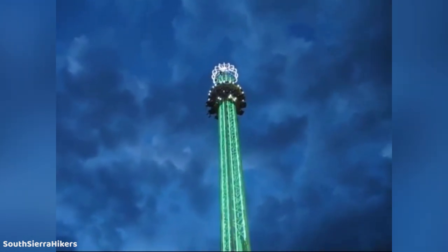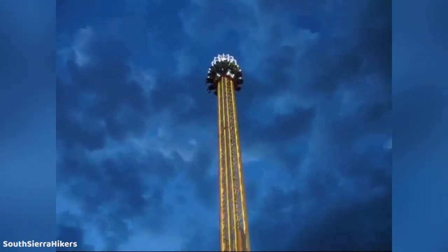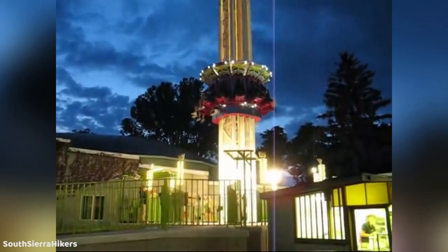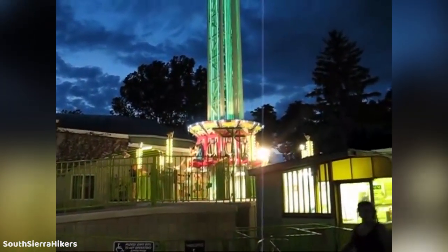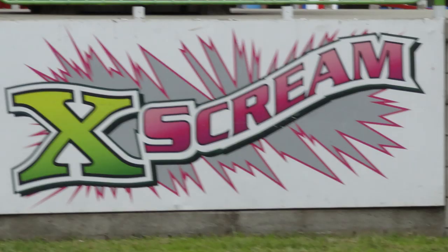Do I like it? Yeah, I guess I do like it, because it is such a good drop tower. X-Scream is 140 feet tall, dropping you from 120 feet, and is definitely a very thrilling ride in Waldemere's lineup. If you are a fan of intense drop towers, definitely don't skip this if at the park. I will make it a point to get on this again whenever I go back to Waldemere.